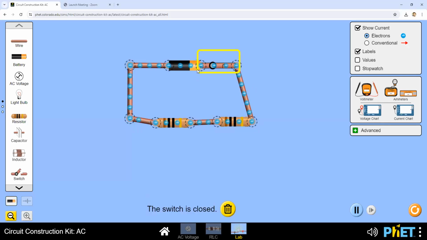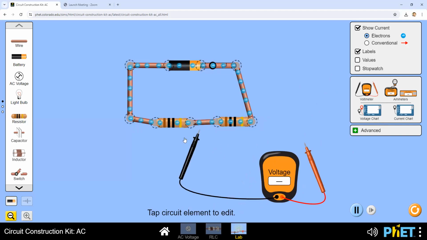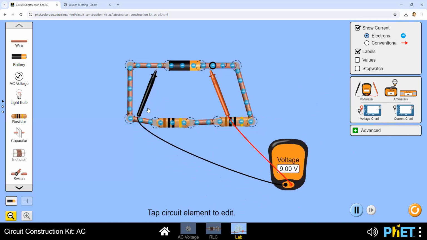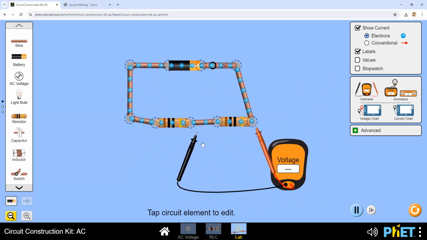So to see if your answers match up, I'm going to close this. Here we see the electrons are flowing. And if you want to measure the voltage across each thing, you just pull out the voltmeter. It's really easy. You just put the probes on either side of the thing you want to measure the voltage across. Obviously, the battery has 9 volts across it, resistor 1 has 4.5 volts, and the second resistor has 4.5 volts across it. It makes sense. 9-volt increase across the battery, 9-volt drop total across the resistors.